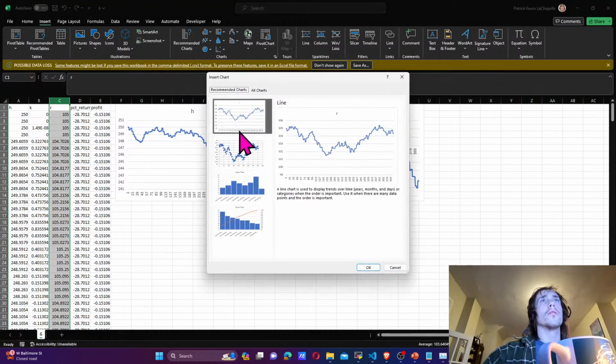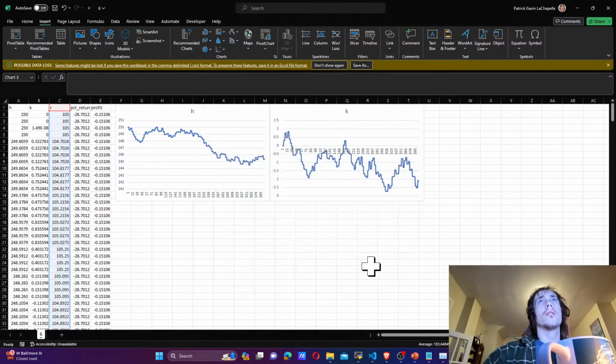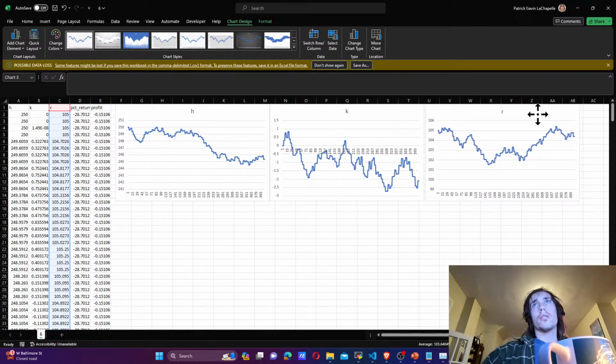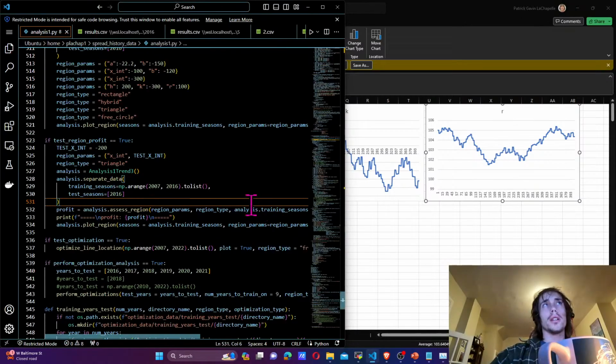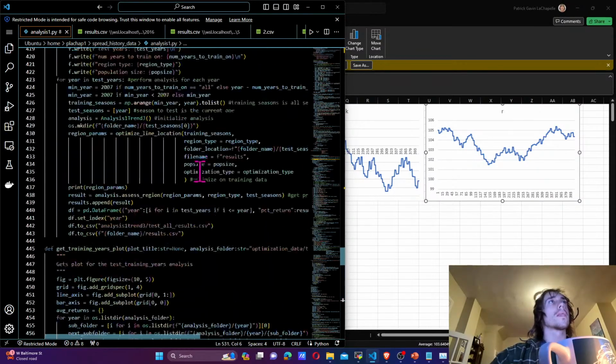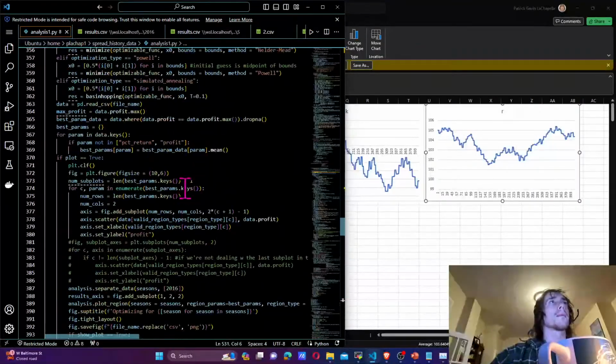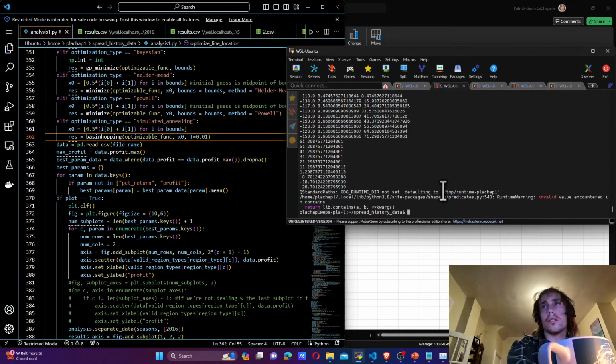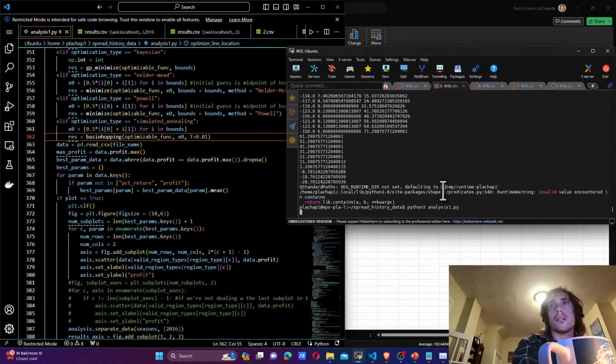H didn't move at all. R barely moved at all. So what if we try with a smaller t? T equals 0.1, so let's try t equals 0.01. And then let's run the simulated annealing again.